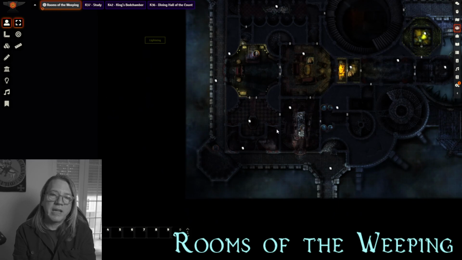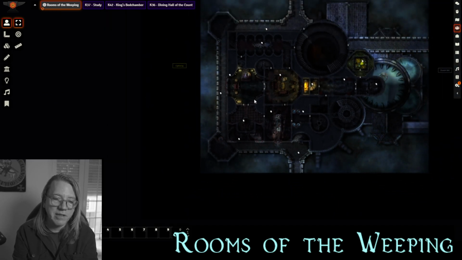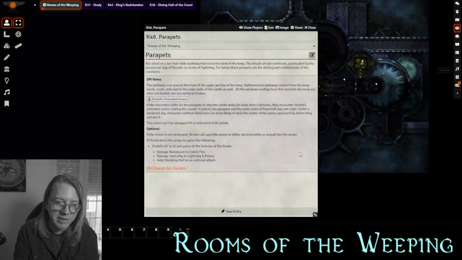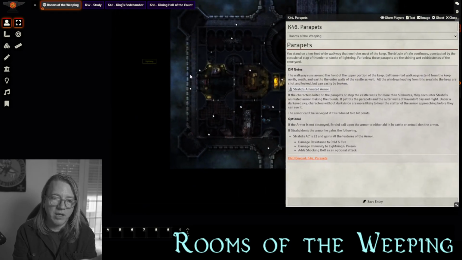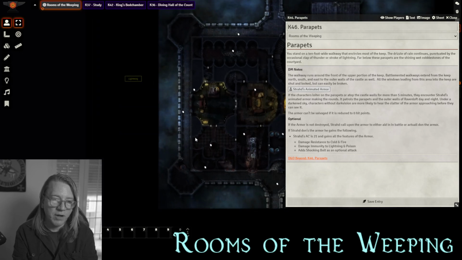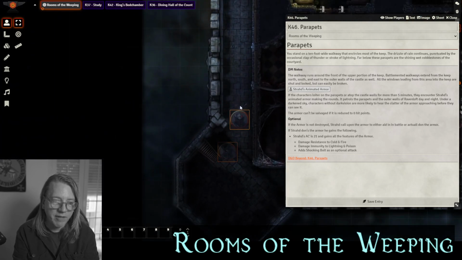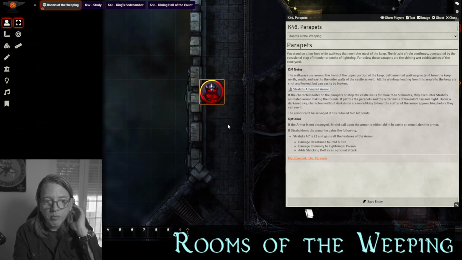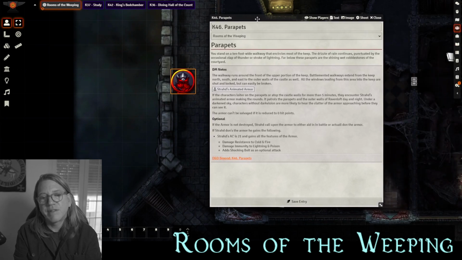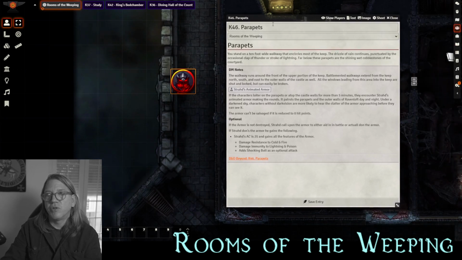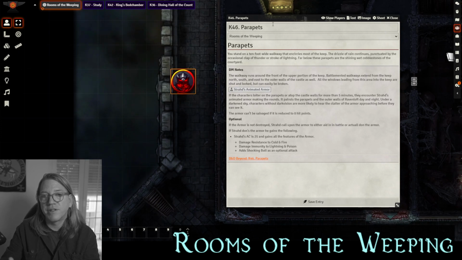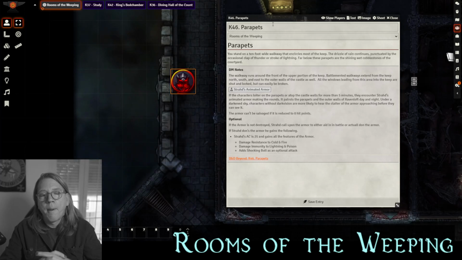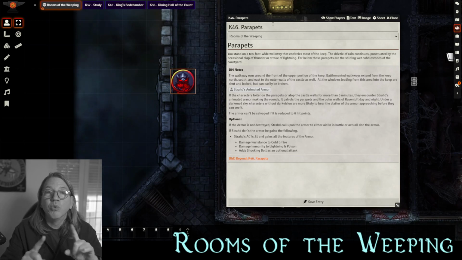Now, the one other area here that is important is the parapets, and they're important because the parapets are the walls here that overlook down below, but if they stand outside too long, they run into Strahd's animated armor, and I have the animated armor here. Now, instead of Strahd's animated armor just roaming along here, I added this feature, and I'm creating a guide for tactics and strategies for Strahd, which will be released shortly, and there'll be a video guide to that.